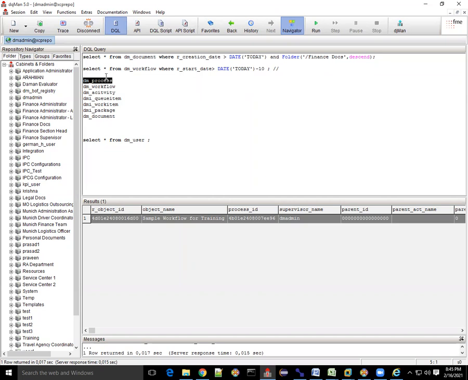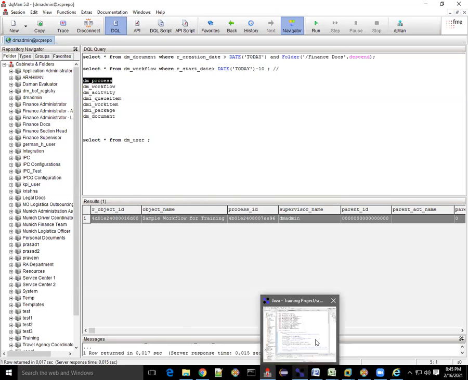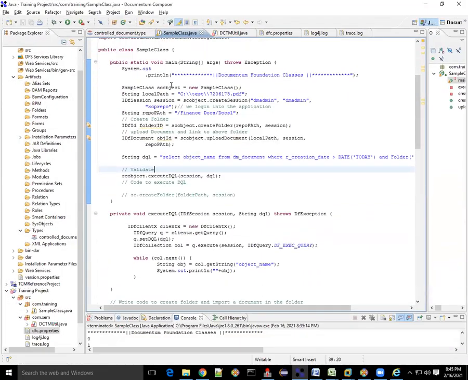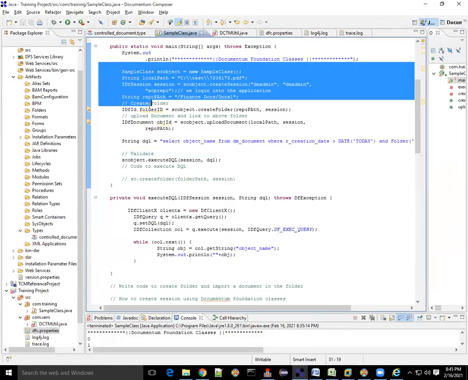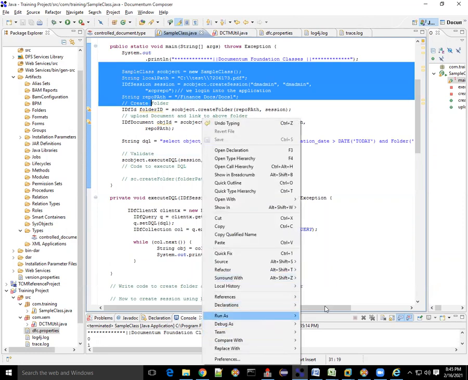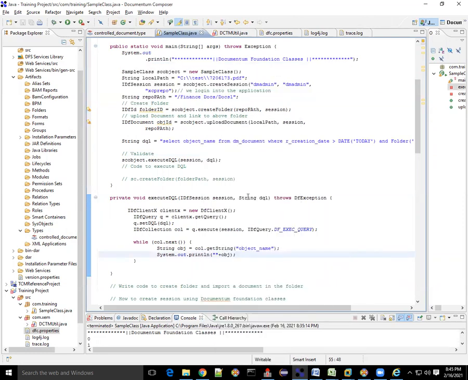So when we are writing this code, try to understand it this way. This code is the template. If I right click and execute it, that is an execution.